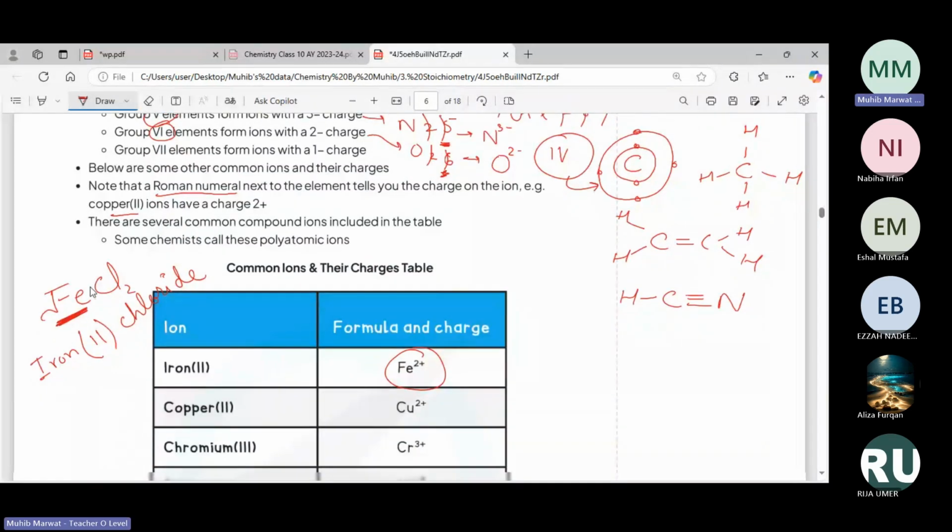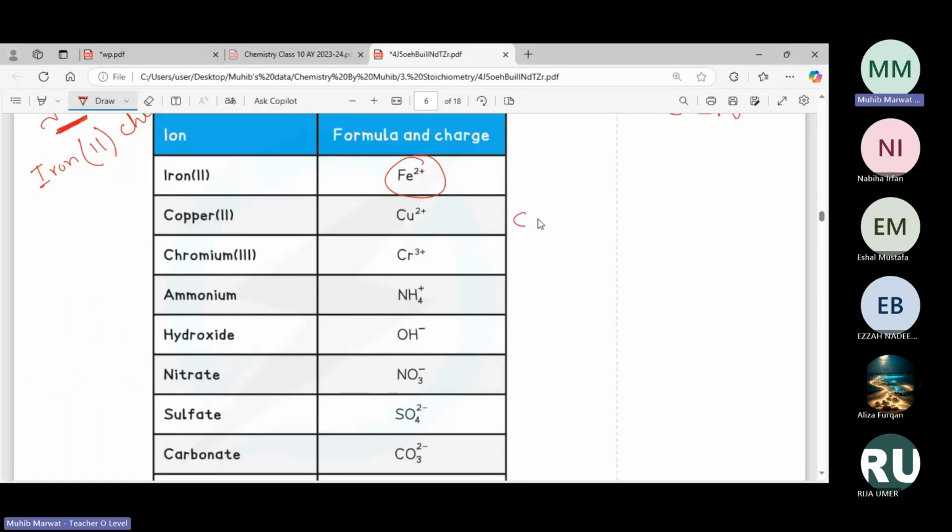Same is the case with copper. For example, in case of CuCl2, its name will be written like that, copper(II) chloride, which indicates copper is having +2 charge, or the oxidation state of copper in copper chloride will be +2. Is it clear? Same is the case with chromium. Yes, sir. All right. Now, for example, in an inorganic compound, the normal elements, the representative elements like nitrogen and hydrogen, what about this case?